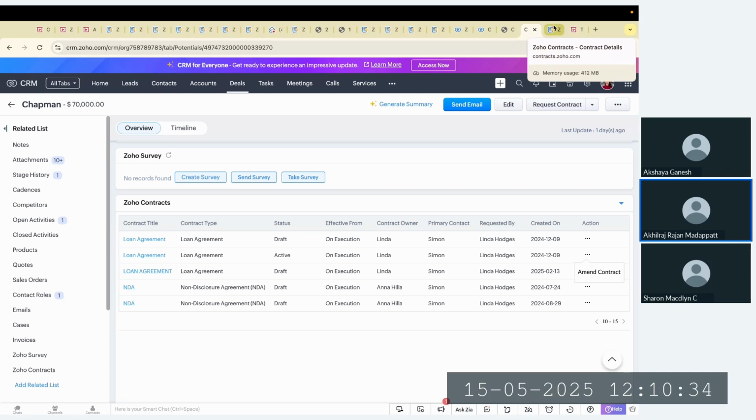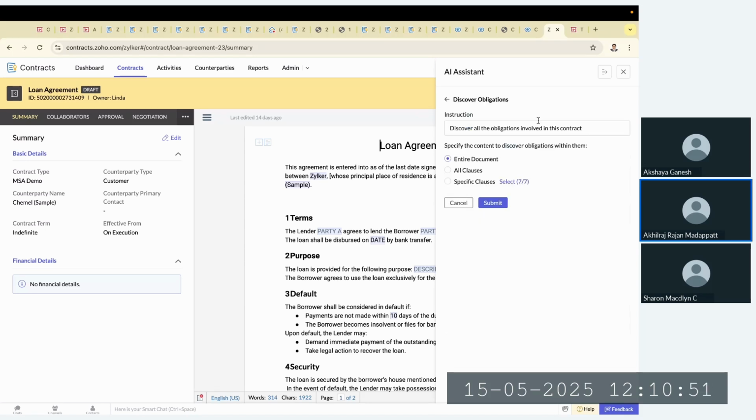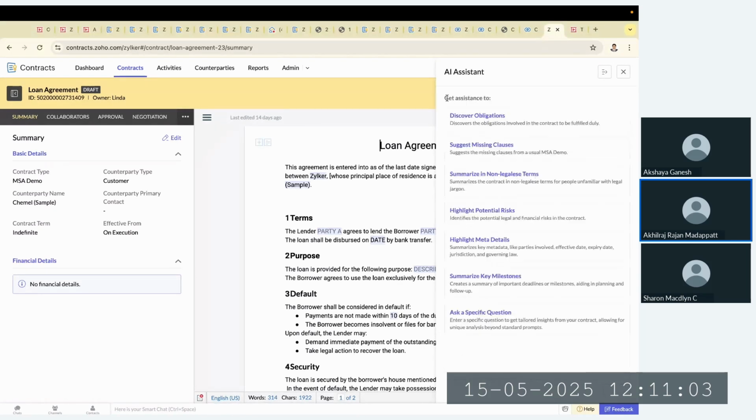This was with the integration with Zoho CRM. We also have an integration with ChatGPT, which is our AI assistant right now. We have certain predefined fields like discover obligations. So click on submit. The AI assistant discovers the obligations in the contract document.